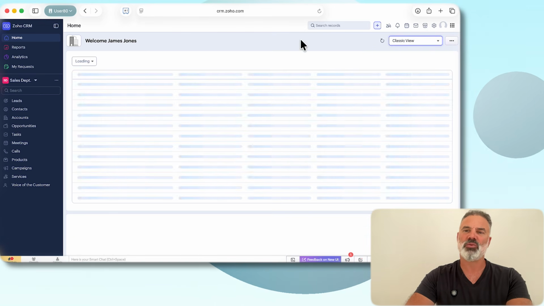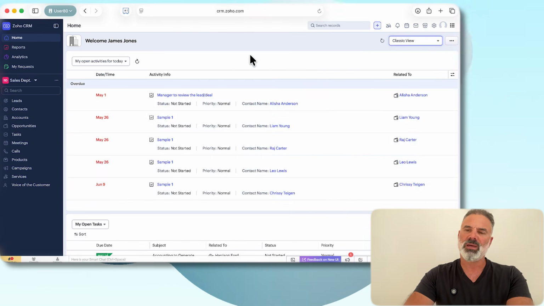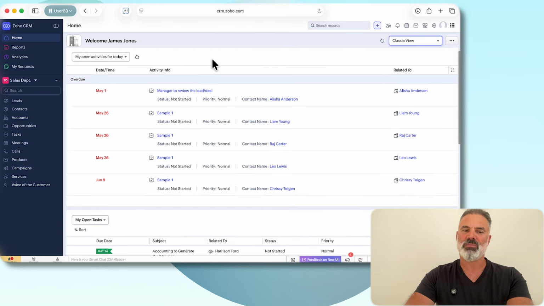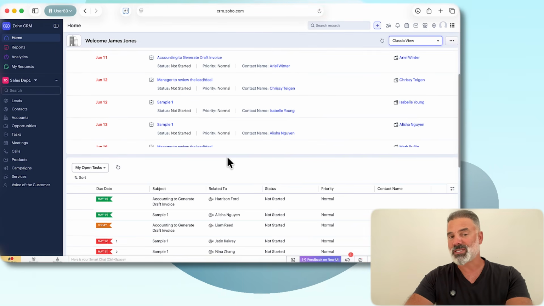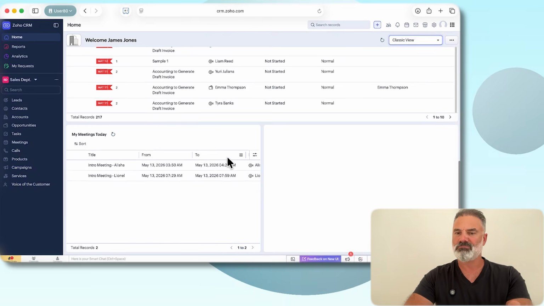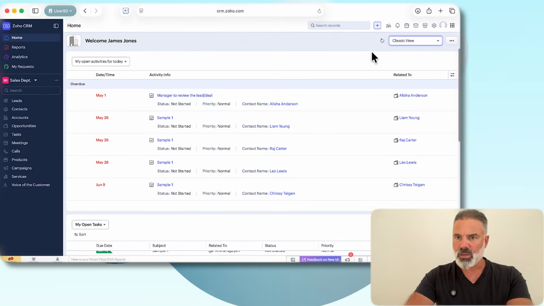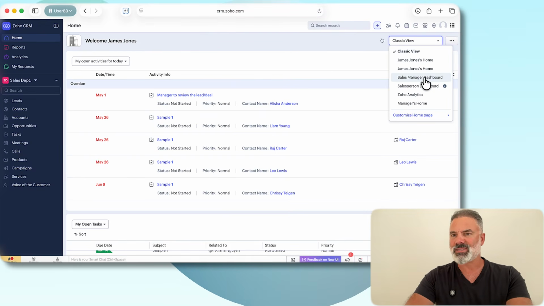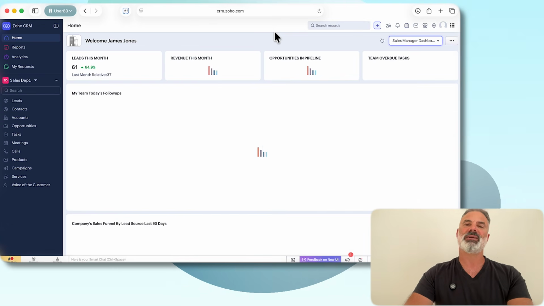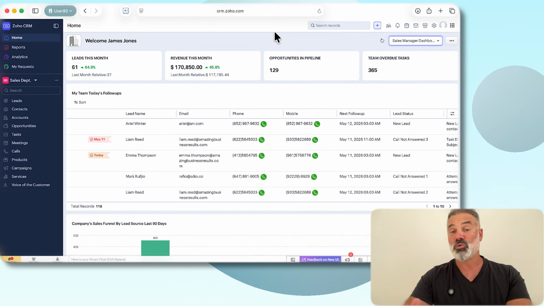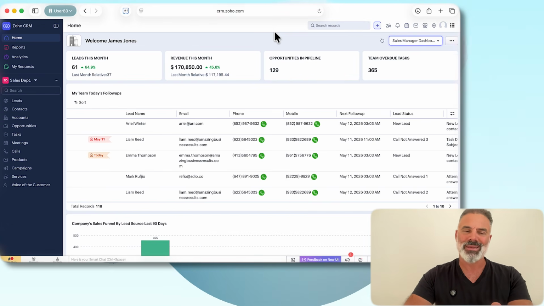For example, if you go to the classic view, this is coming out of the box, completely useless to me for what I do. If I go to the sales manager dashboard, that's a dashboard that I created with what I need.